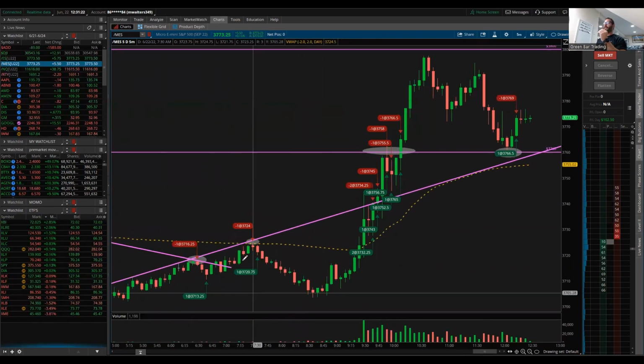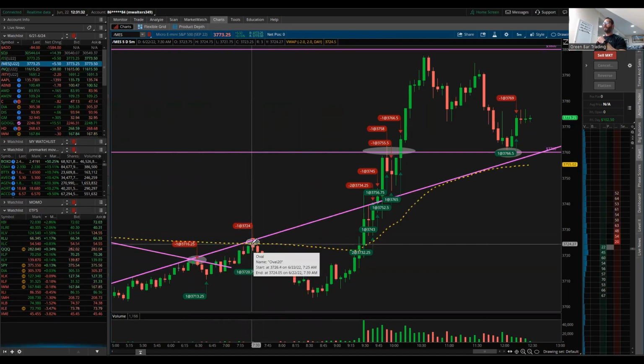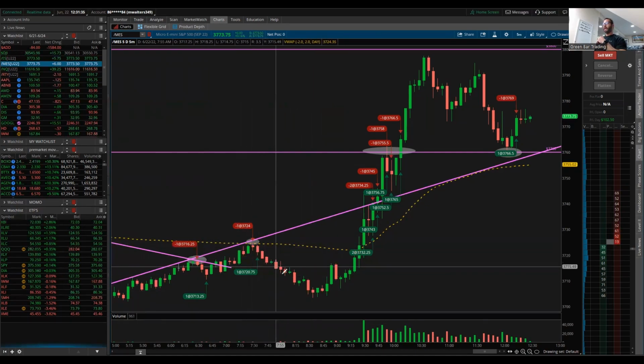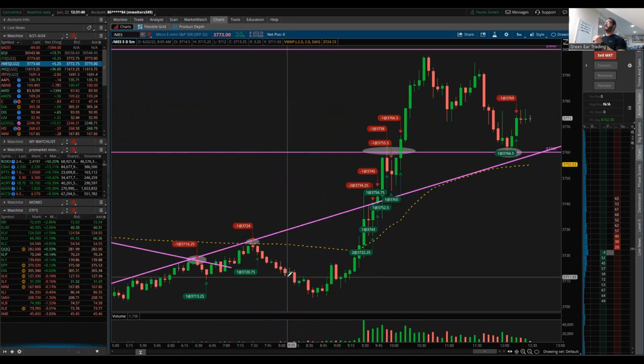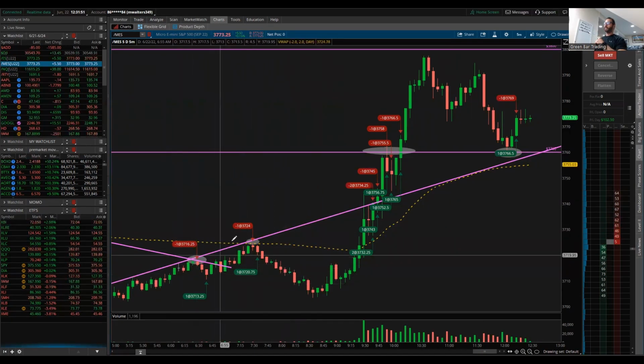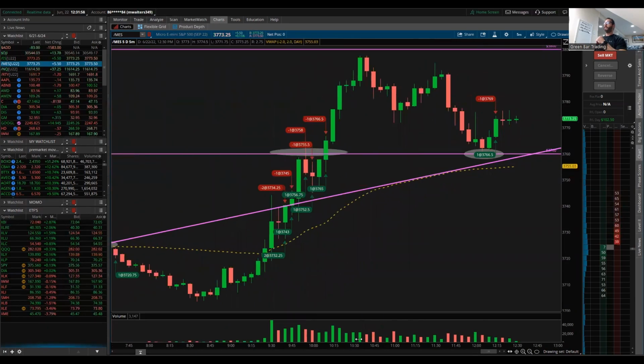My next trade is right here. So this was coming up against this trend line again and coming up against VWAP. Another high probability trade. Left a lot of money on the table, but these are scalps. I don't mind getting in and getting out. You limit, especially in 2022, the amount of pain that you can possibly get. So took a scalp there, took a scalp there, 2 for 2, high probability, multiple confluence trades.